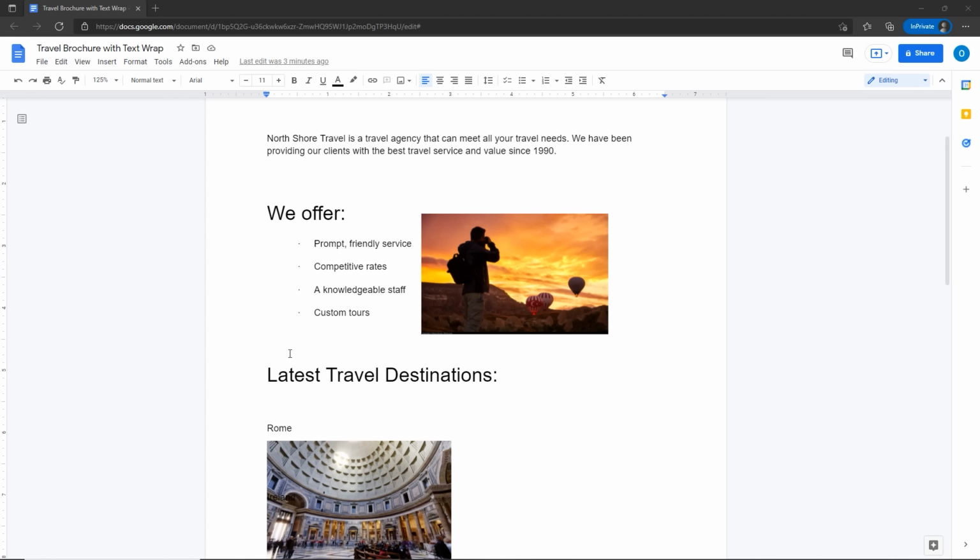But you'll see that there's a bulleted list towards the top, and I have a cute image here of a guy with some balloons in the background. It's really pretty nice, but I need to go in and look at some of the options I have to work with this image.